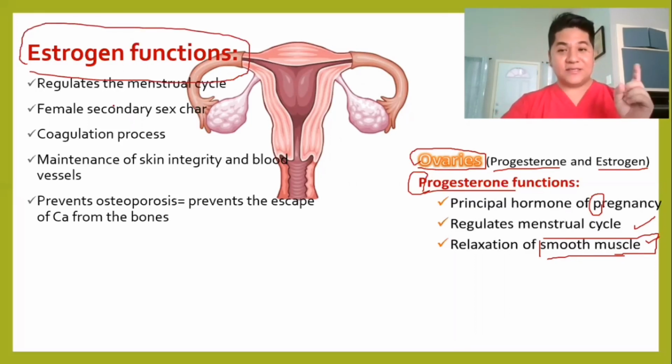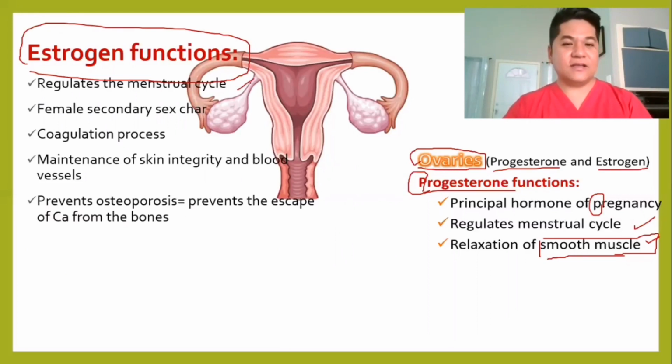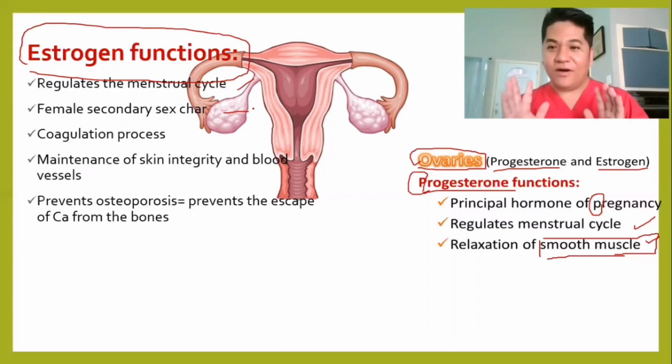Now moving on with the function of your estrogen. It regulates the menstrual cycle. I've told you about it. That's why if they have irregularities of menstruation, sometimes they need to give estrogen hormone, like an injection, or giving estrogen pills or something like that. Check on that. Female secondary sexual characteristics, that's why ladies have fine, beautiful skin, they get sexier, they have bigger breasts, bigger hips, and their face is small.